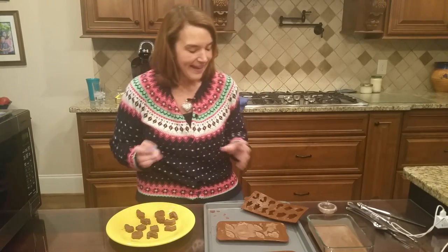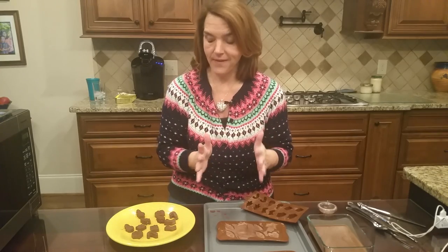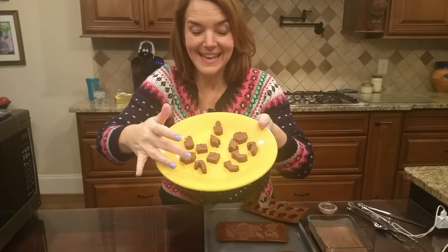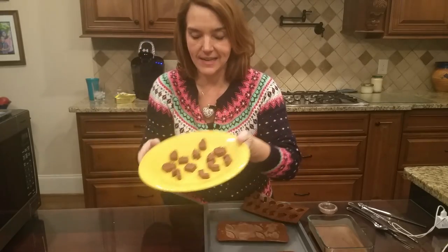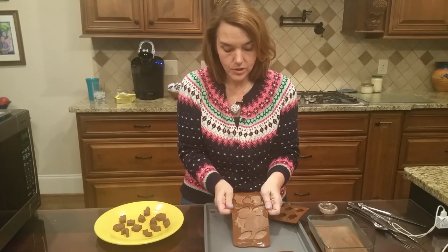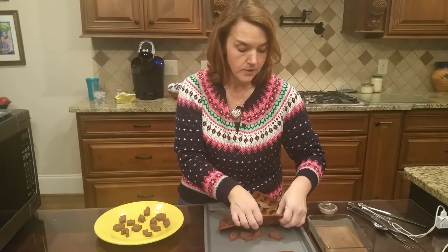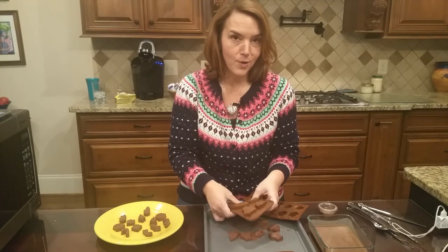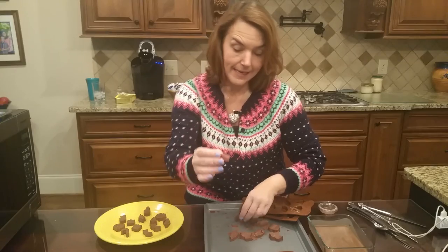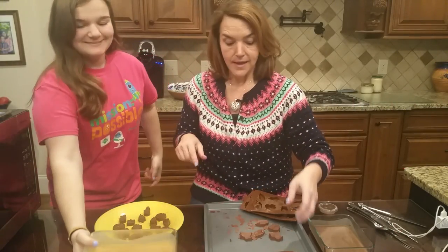We're back — the fat bombs have been in the fridge for about 15 to 20 minutes. It took me about 20 to 25 minutes total to make three flavors. These are our molds — little candy canes, stockings, Christmas trees, and Santa Clauses. To release them, I just pull the flexible mold this way and stretch it, then flip it over and punch them out. The leaves are so pretty. They have so many designs — flowers, great things for kids, showers. You just punch them out and there's a leaf.